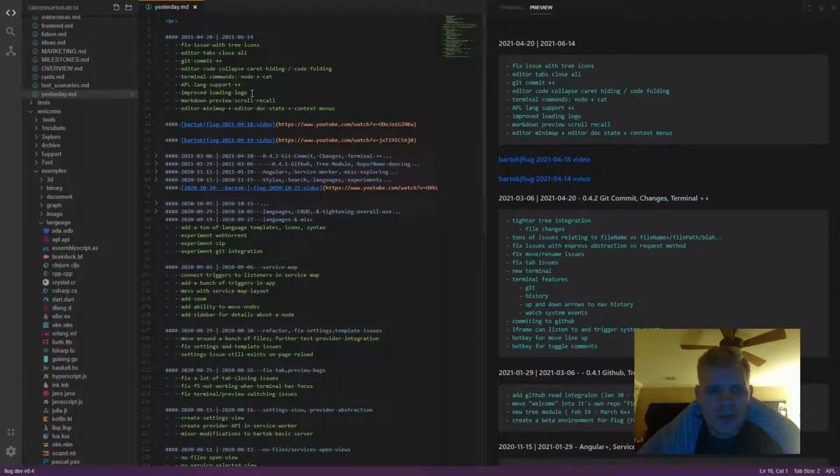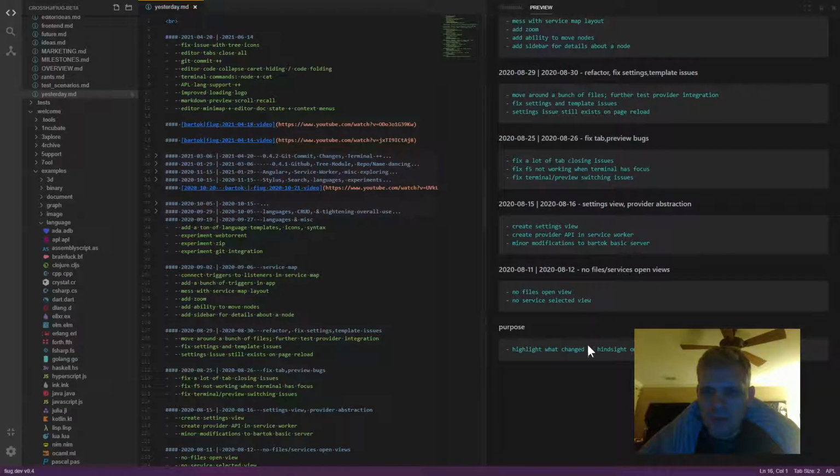So I spent a little time kicking around with the logo. Another thing that was sort of annoying me was if I'm editing markdown and I've scrolled to a certain place, as I change, I want the preview to pretty much stay in the same place, and you can kind of see what happened. It updated and the preview stayed in place. Basically, that was just keeping track of the scroll position as the template refreshes.